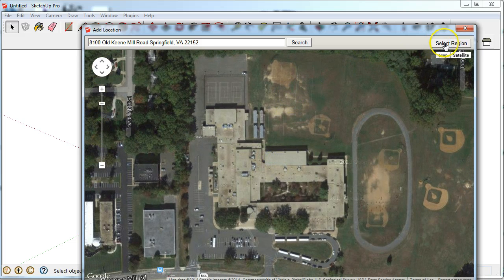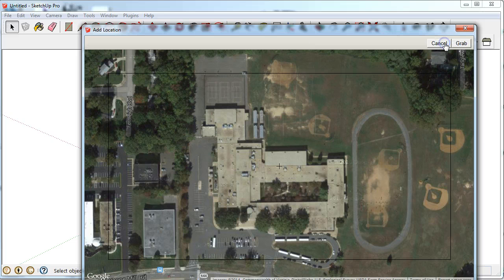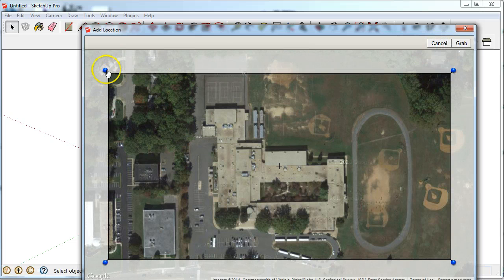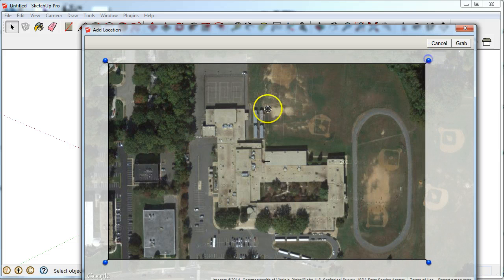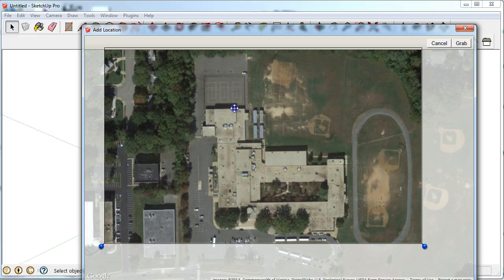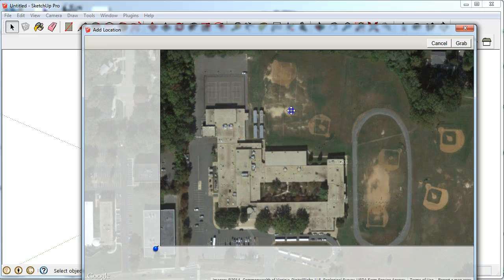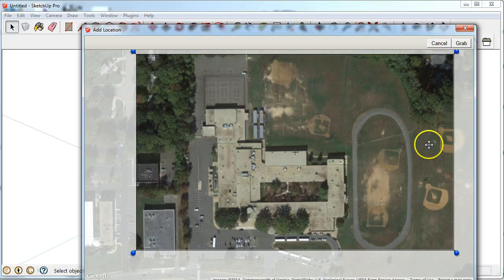Then I'm going to hit select region. Once I select the region, it's going to give me these handles with these little pinpoints. I'm going to basically crop down what I want. So I'm going to move this back towards the back of the lot and slide this over. Let's go ahead and resize.